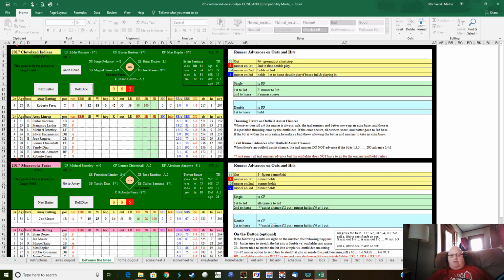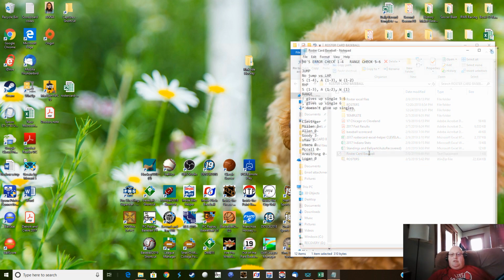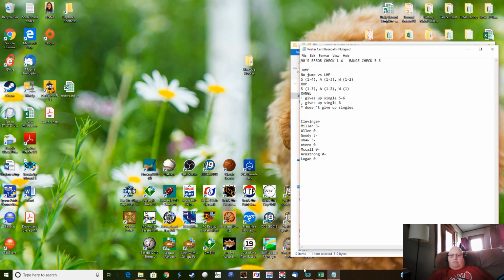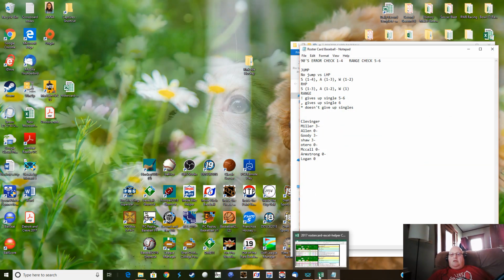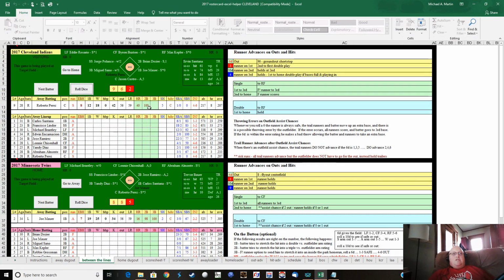let's see, it's going to be a check on the fielder. And my little cheat sheet here is not up. Let me get that up. So it is going to be an air check. Shortstop on the air check is Polanco.